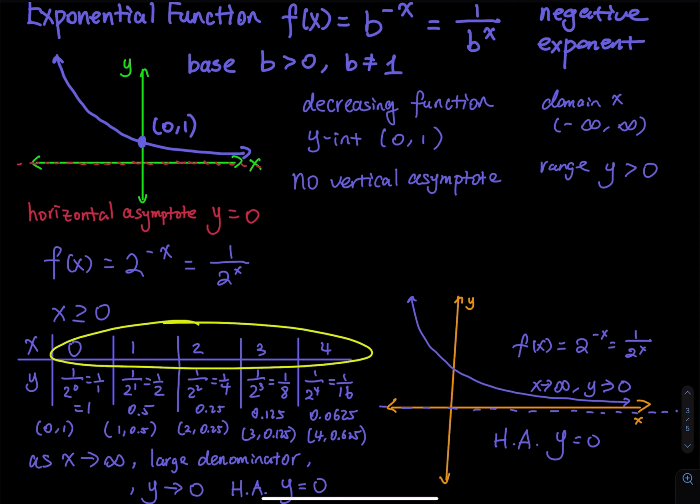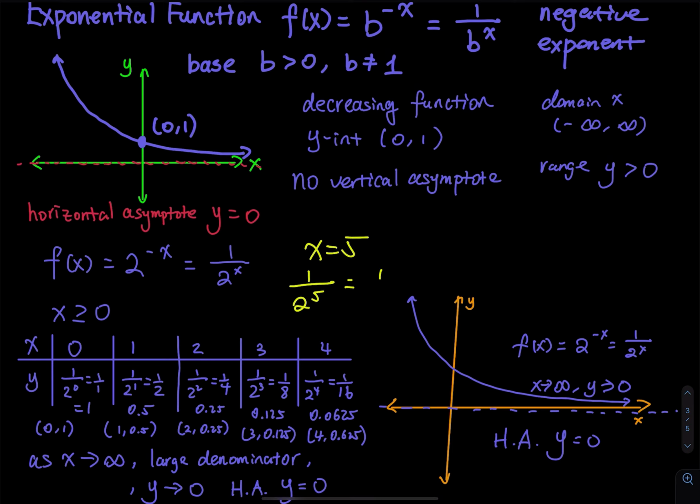So what happens when x goes up? Let's say x equals 5, then you have 1 divided by 2 to the 5. That means you have 1 divided by a very big denominator, so you will get a very small y value, right? Take a look, as x goes up, do you see that y is getting smaller and smaller? All the work is being done in the denominator. You are making the denominator bigger, and then you take 1 divided by a big denominator. Of course, you will get a very small decimal.